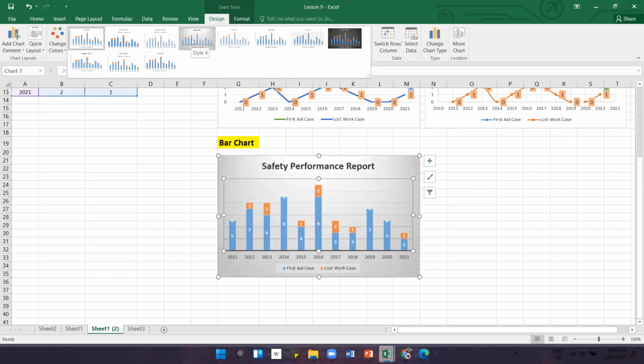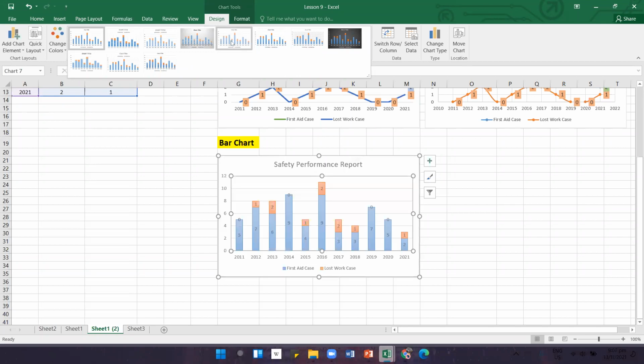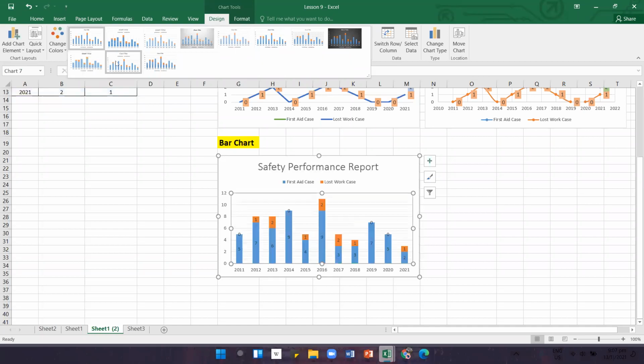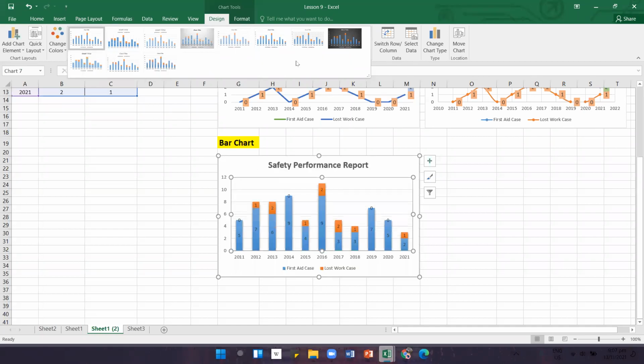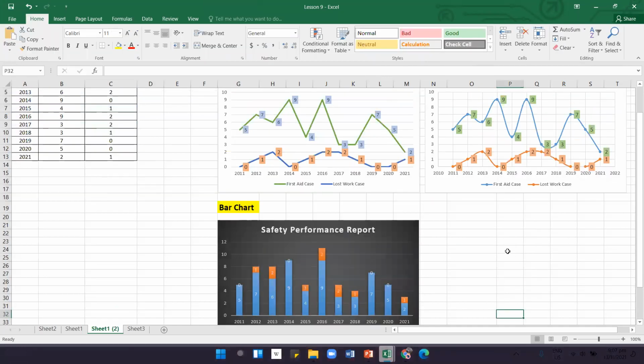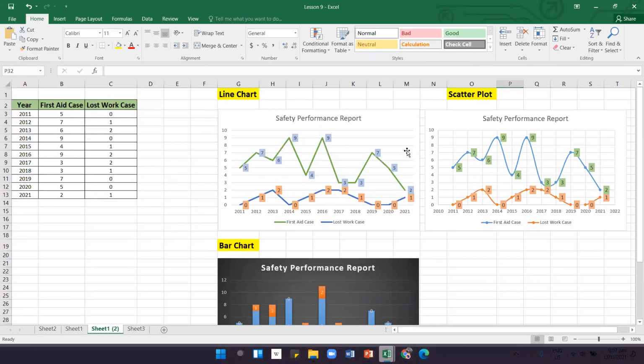You see, this looks very nice. So it's up to you what you wanted. Again, this is more appealing. So you can decide how you want your chart to look like. So you can use the inbuilt designs. So I choose this. So same for the other two graphs also, you can do the same.